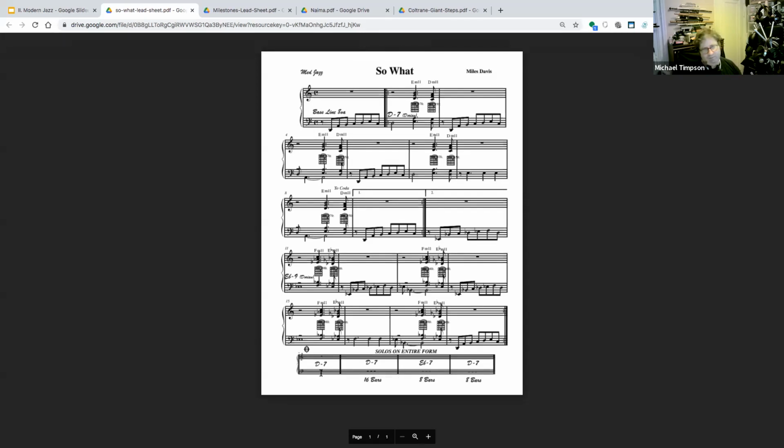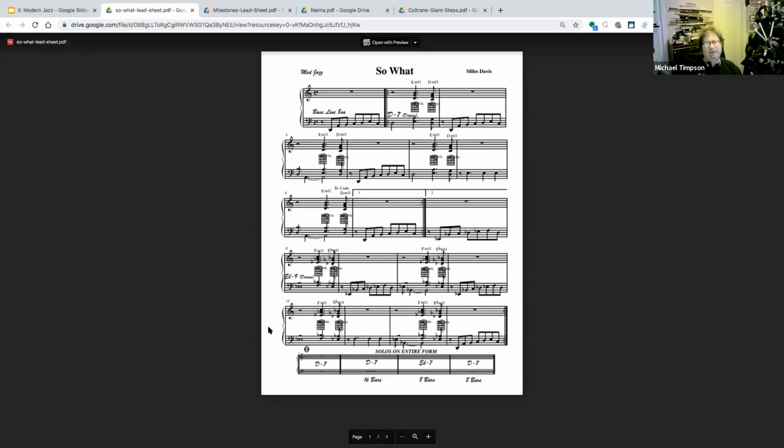So you have it for A, B, A. It's in D. That means minor 7, means Dorian. It's in D Dorian for 8 bars, and then D Dorian for another 8 bars, total 16 bars. Then it goes up a half step, E flat Dorian for 8 bars, and then goes back down to D Dorian for 8 bars. That's the entire chord progression. But within those chord progressions, you could search around and discover that mode and that key. And so it's not really just in one chord. You were floating around in that modal area.